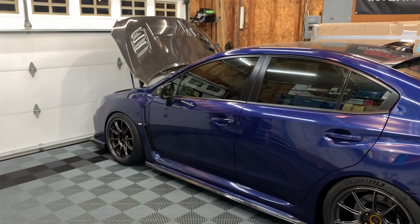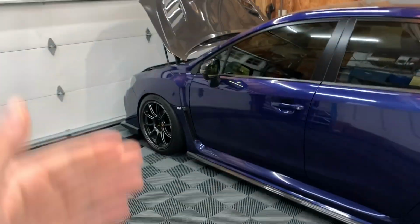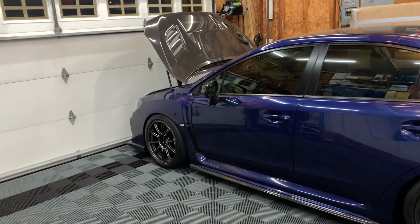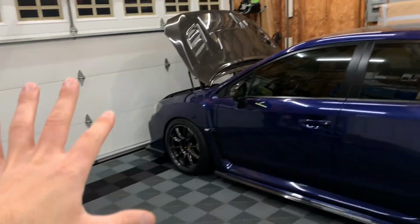Let me know what you guys think about the potential new car that I'm thinking about. Let me know what you think about what's coming for the car with the new headlights and everything. Really, really excited about those. I'm really excited to dive into that and make videos for you guys on that, and there's not really too much information out there, so I'm looking forward to that.